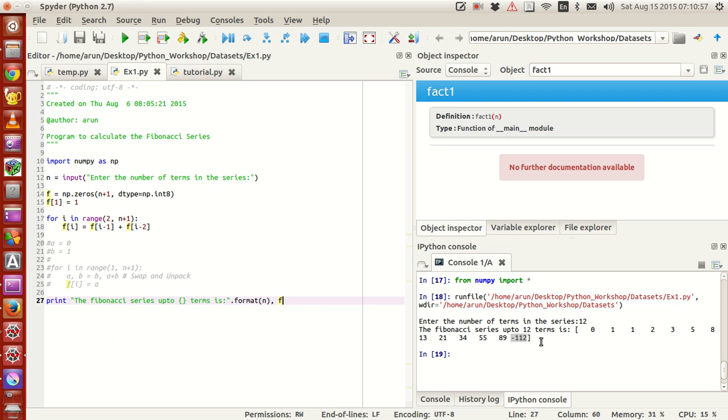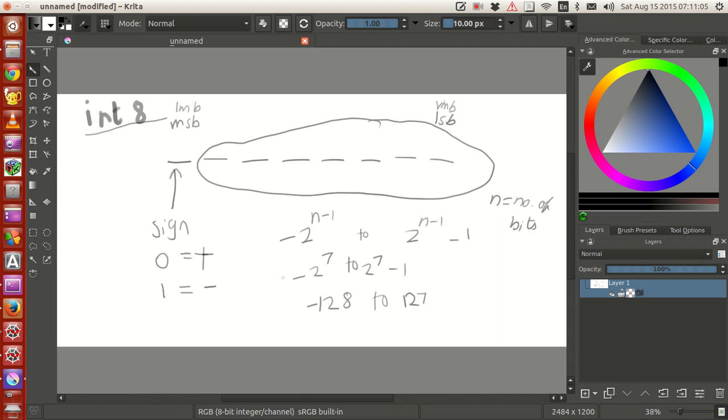What happens in this example is that when you add these two, the maximum possible is 127. Let me write it over here. 127 in binary is actually 0 followed by 7 ones continuous.